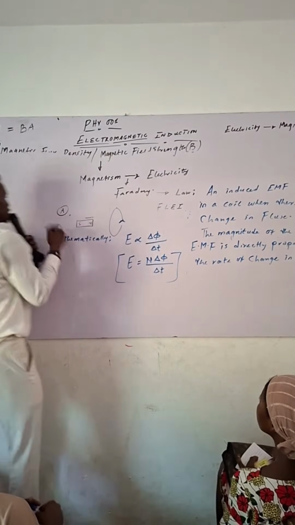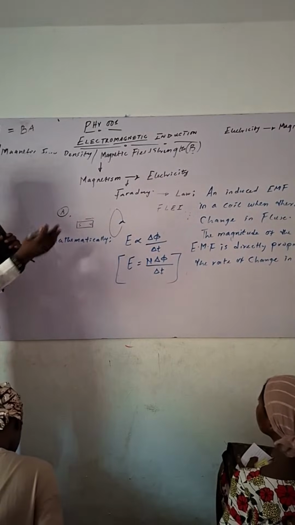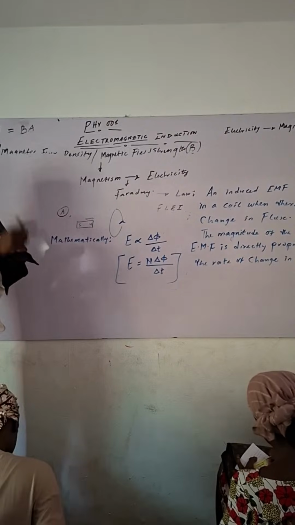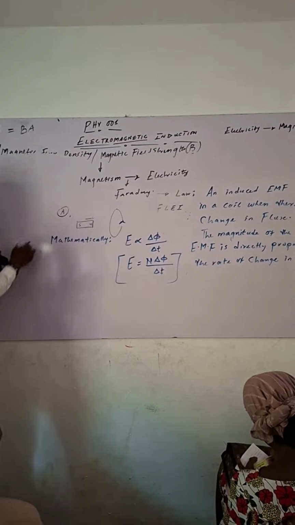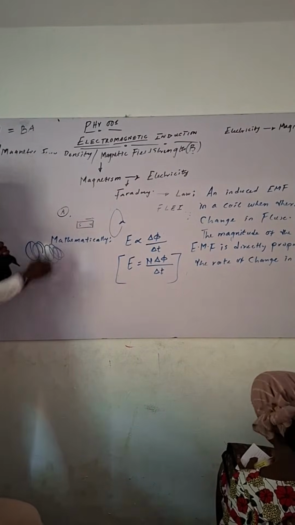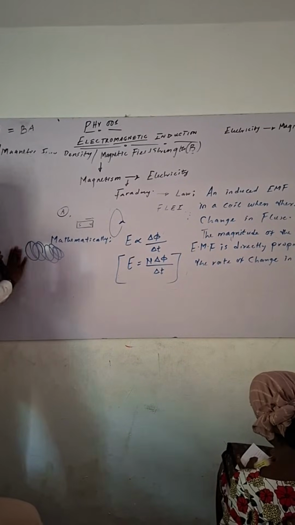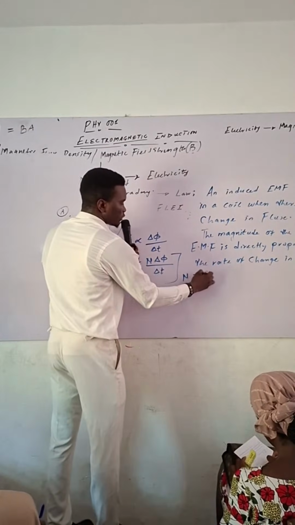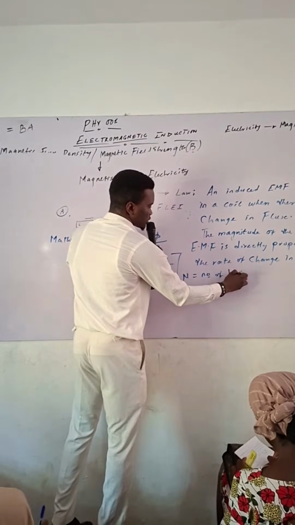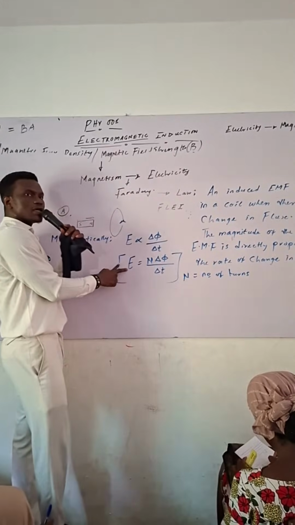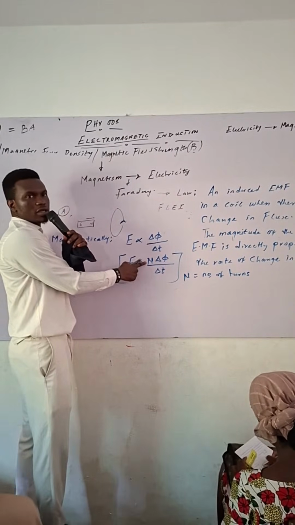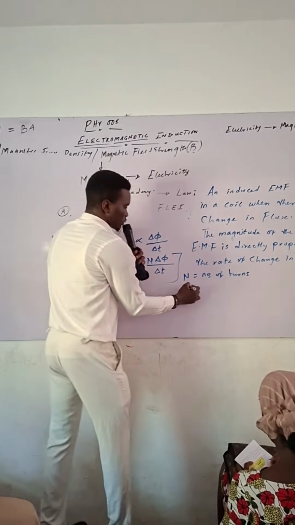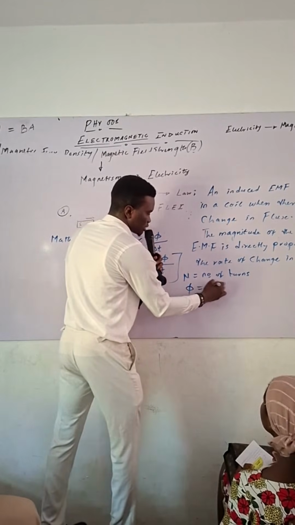But the coil can be, if you go and open many of these electronics and you see coil when they wire it, especially around the transformer and all of those things, there will be a lot of it together. So there are several numbers of turns of the coil. So N represents the number of turns of the coil, number of turns. And you can see that E and N, they are directly related. The higher the number of turns, the higher the EMF. Phi represents what? The flux.